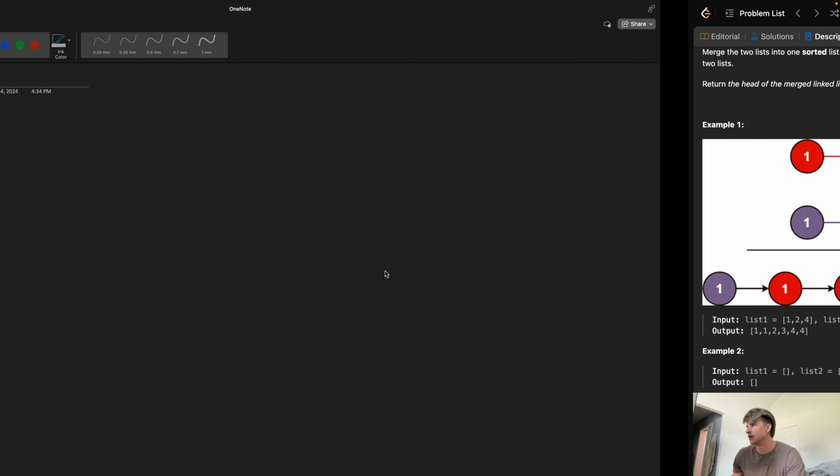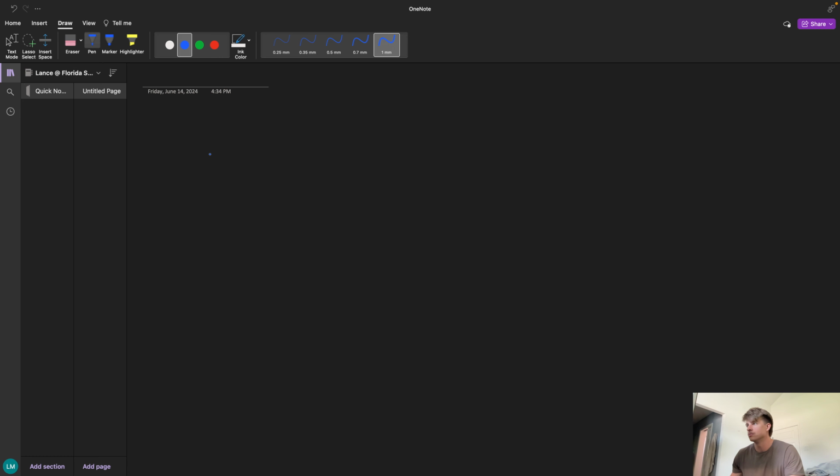So let's go ahead and whiteboard an example just to get a better idea of what the algorithm is going to look like. So I'll just call this blue list L1 and then give it some nodes. So 2, 4, and then obviously at the end it still has a pointer, but it's just pointing to null.